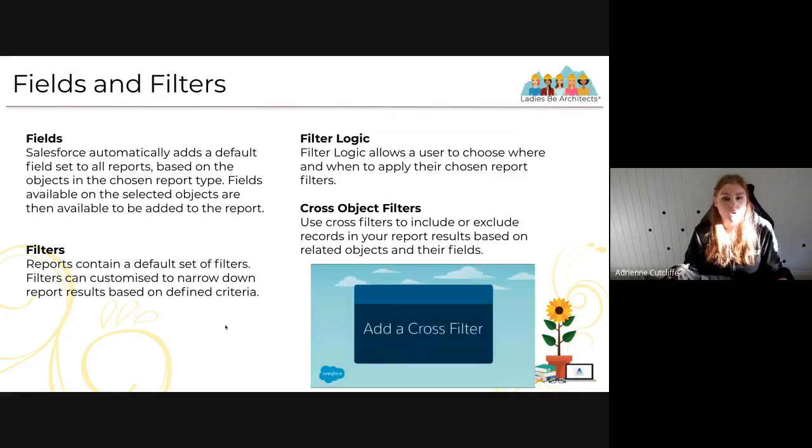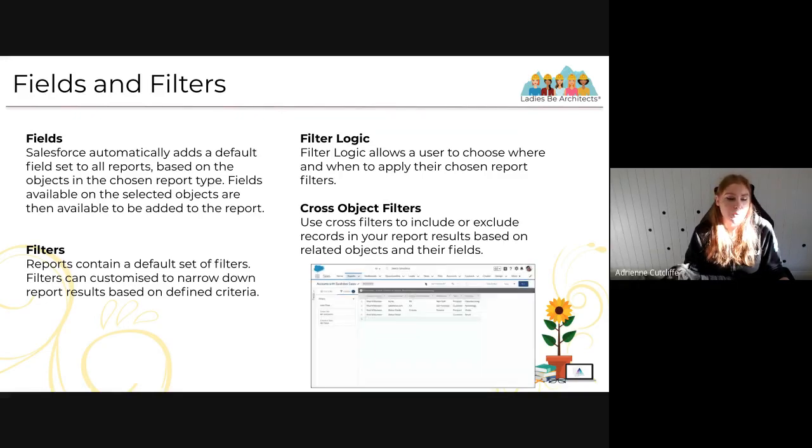So you might want to only show closed cases, for example, in a case report. And that's where you can go through and really just say, okay, show me ones where the status equals closed. Show me opportunities where the probability is greater than 52%. Show me accounts where the name contains proprietary limited.